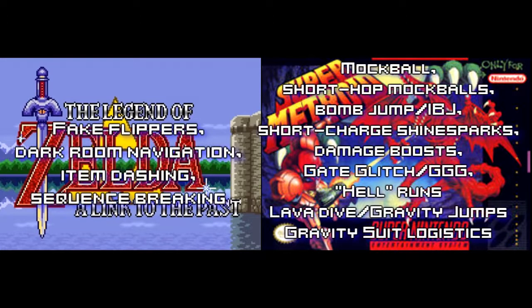We'll be covering stuff like Mockballs, short hop Mockballs, short charge shinesparks, damage boosting. We'll be covering the Hell Run, a Lava Dive. We'll be covering the Gravity Suit. Gravity Suit is not vanilla. And we'll also be doing bomb jumps.